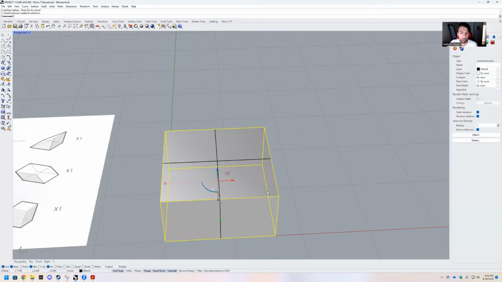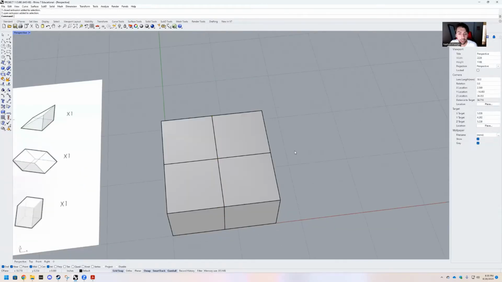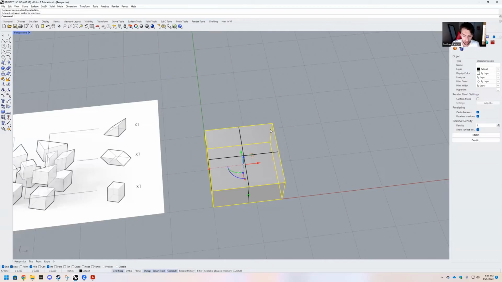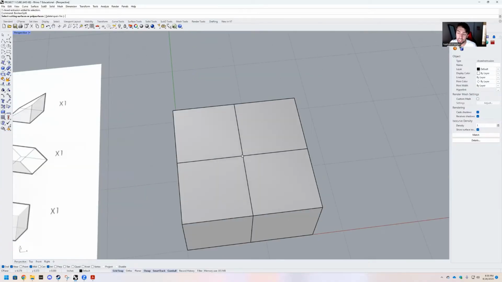And so what this does is it actually made one big box and 2 surfaces bisecting it. So you can click this box and type in Boolean split. What that does is you can take 3D objects and split them with other things like 2D planes and lines.